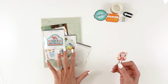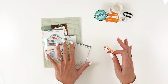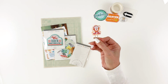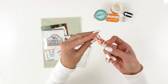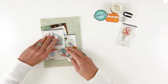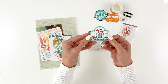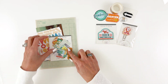So the stationery kit, just FYI, is not changing. Nothing has changed in the stationery kit. So that has stayed the same. We rotate stuff once in a while, and this month I did a rubber clip topper instead of the bow, and it turned out really, really cute. So much dimension and character there. And then you also get an embroidery patch, and this is adhesive backed, so there is adhesive on the back, and it has the Cocoa Daisy diner. Isn't that cute? Very, very cute.